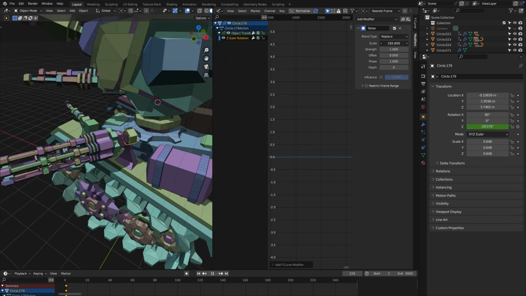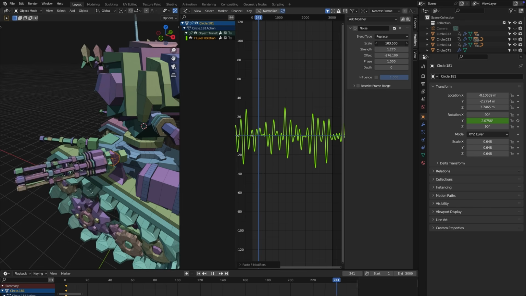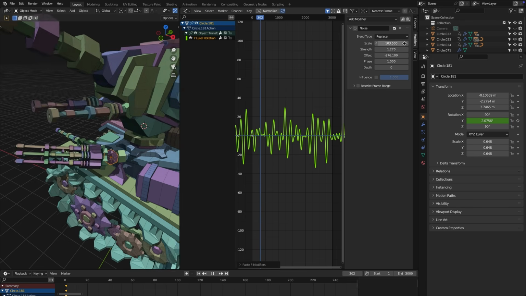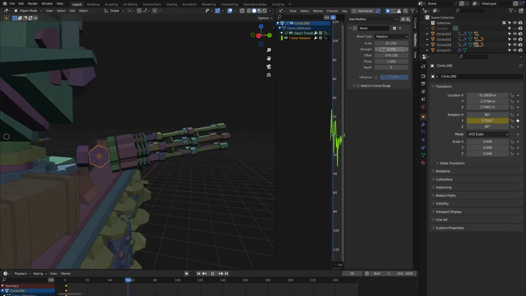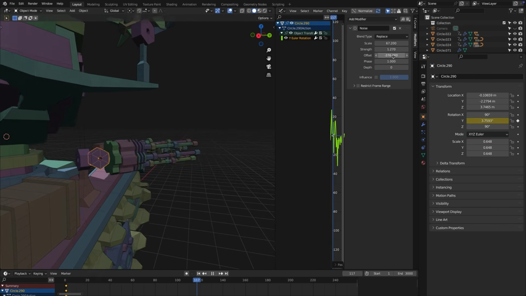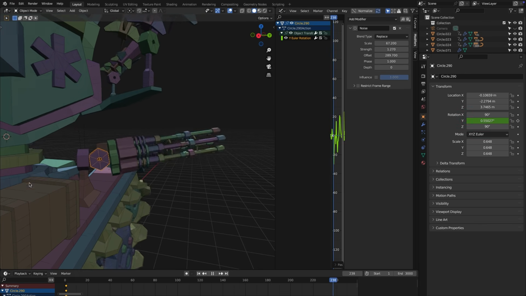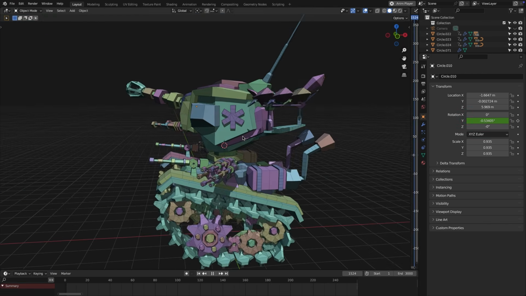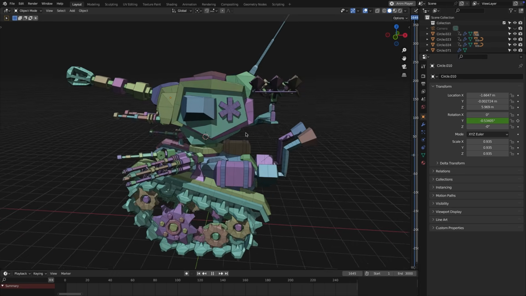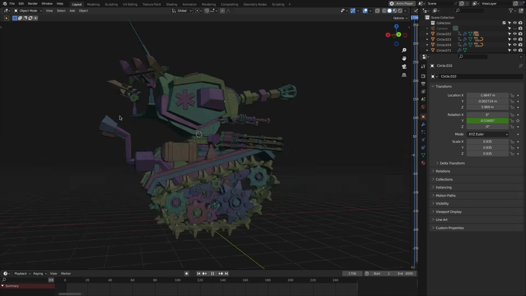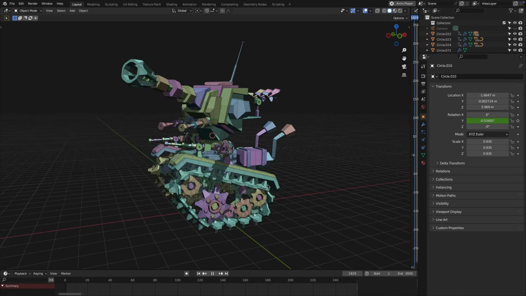Add a little noise to the rotation so they track targets, and it looks absolutely terrifying. Everything is moving, spinning, and tracking, but our tank is still parked.